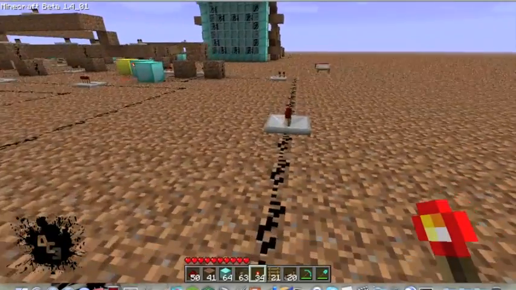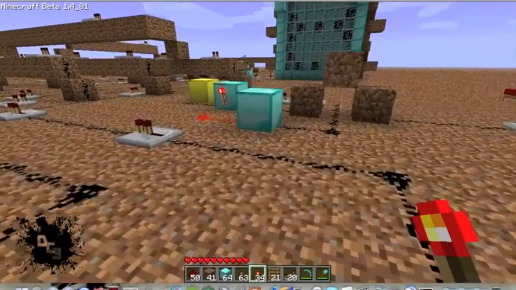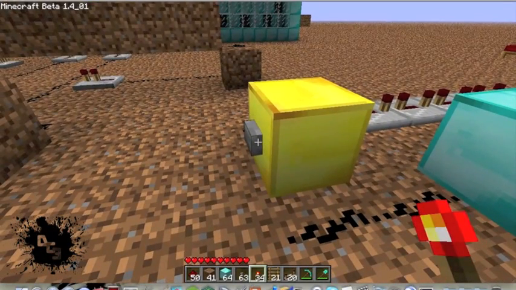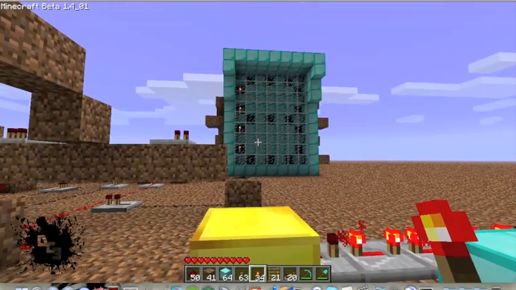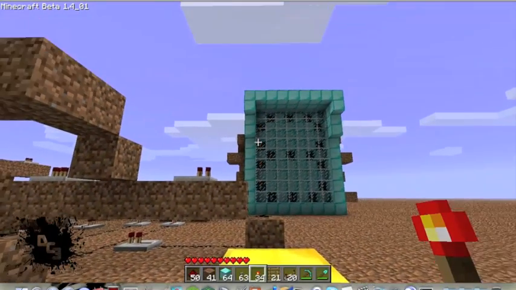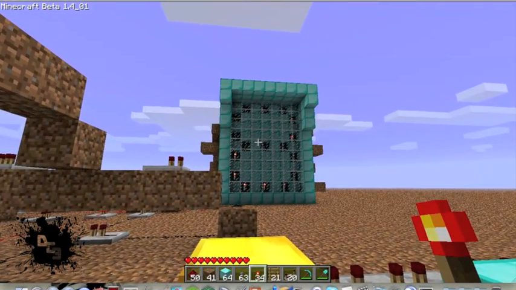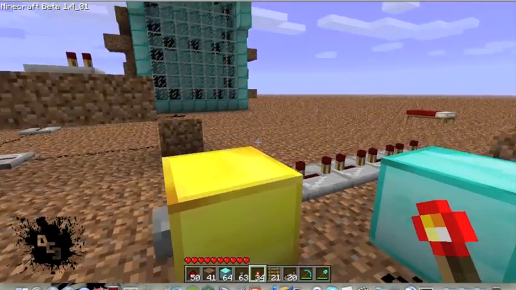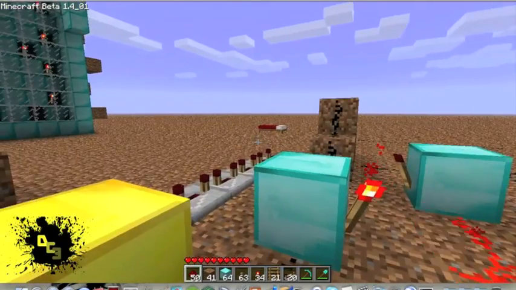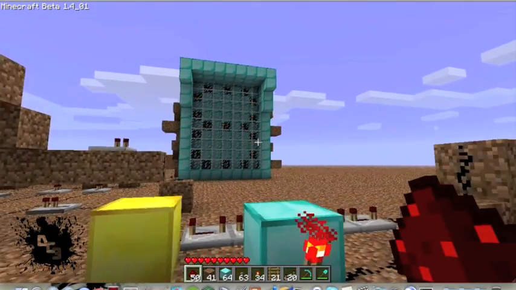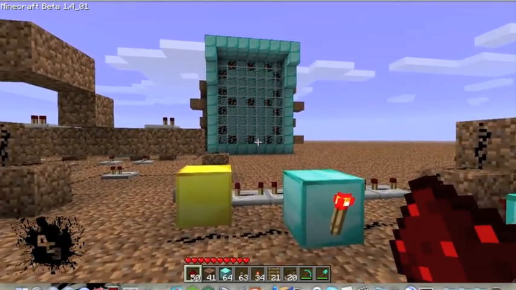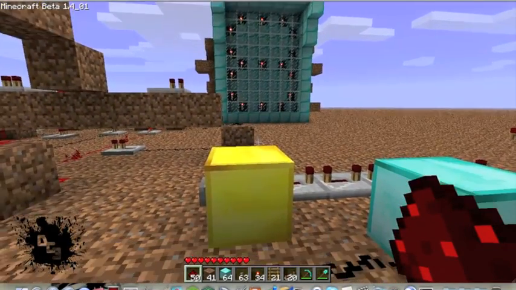But I ran into a problem, because as you can see, all the numbers don't light up at exactly the right second. You can see the bottom one lit up, and then that. Not all the panels light up at the exact same second. So the problem was that the button wasn't carrying the signal for long enough, and it looked like random stuff. I needed it to hold a little bit longer, and I didn't want to make a switch and have to time it perfectly every time. I want to make a button.